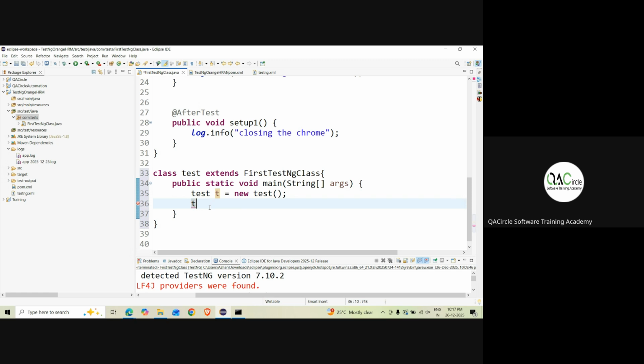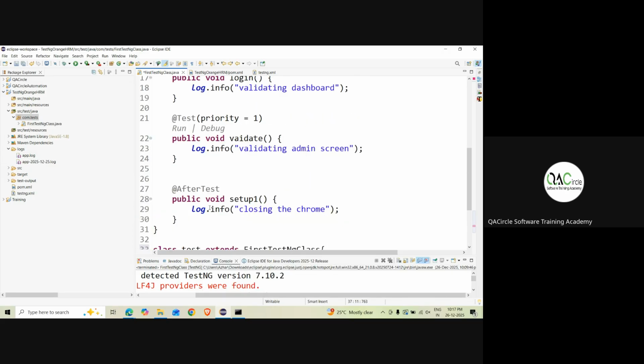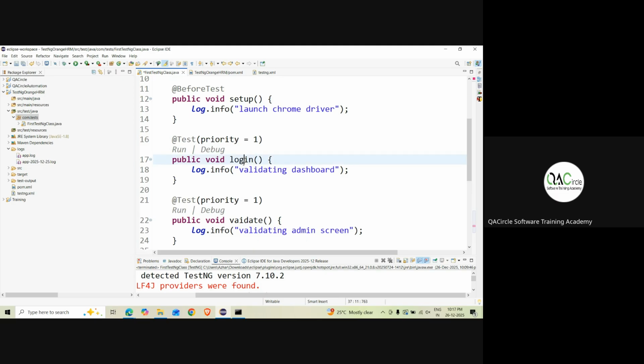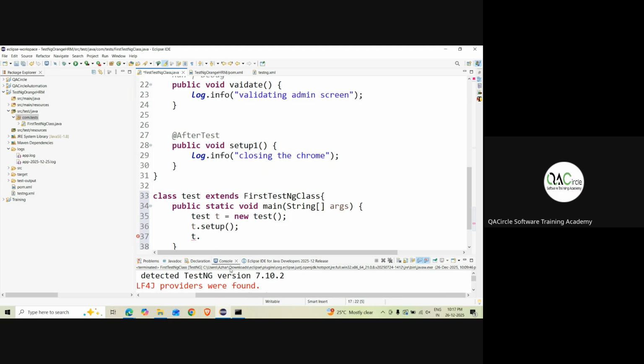No, first I have to call the setup. Then I have to call another test while logging. If I change the order, will my test case pass? Okay, you guys are not getting it, right?